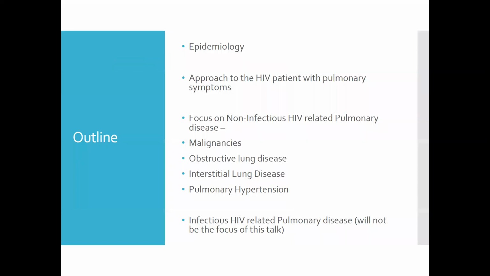I have no disclosures. My general outline for the talk is that I'm going to start off with the epidemiology and then talk about the general approach to a patient presenting to the clinic with HIV and pulmonary symptoms. And then most of my focus is going to be on the non-infectious pulmonary manifestations of HIV. With these, I'm going to be focusing mainly on malignancies, obstructive lung disease, ILD, and PH.